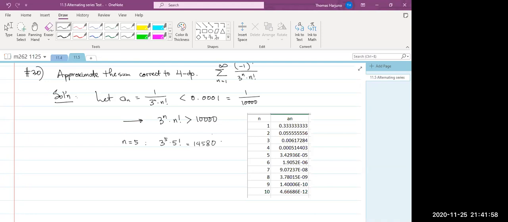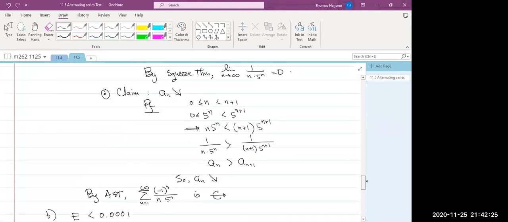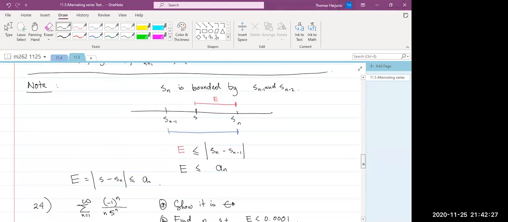But don't forget, this is alternating. Okay, this is alternating. So all you need to do is actually the first term, actually up to 4 only. Yeah, up to 4 only. The fourth term, I just need to go up to the fourth term. Hold on. I need to make some correction here.